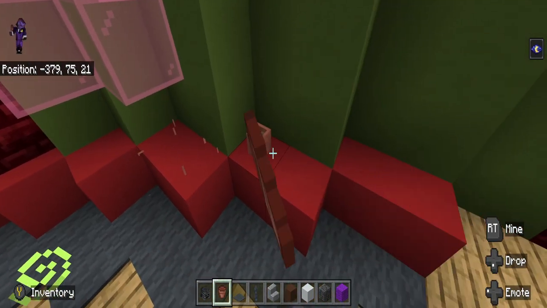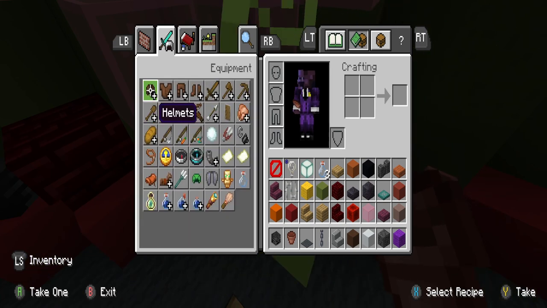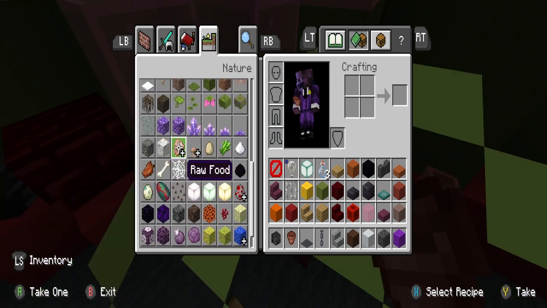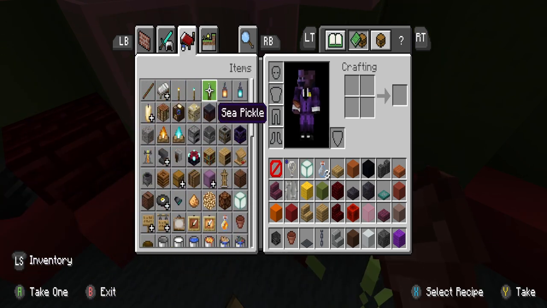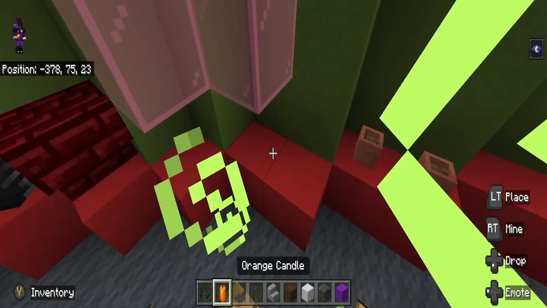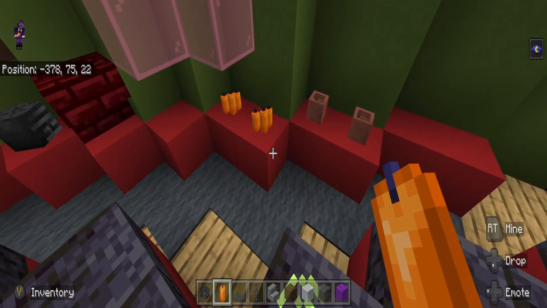Nope. Actually, put two right here. Grab your candles, if I'm not wrong. Where's the candles? I believe the candles are right... Is the candles here? Or is it in here? Okay. So, there it is. So, grab your orange candles and put two right here. Two right here, just like that.